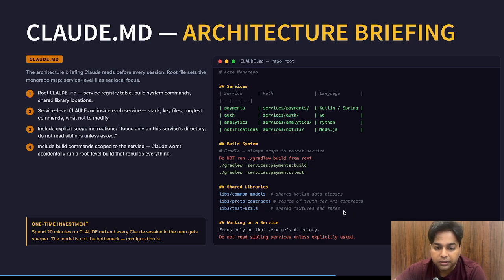And while working on a service, focus only on the service directory. Do not read sibling services unless explicitly asked. If we spend 20-30 minutes on this claude.md, every Claude session in the repo gets sharper. The model is not the bottleneck, the configuration is. If we still have issues, we can modify this claude.md configuration file.